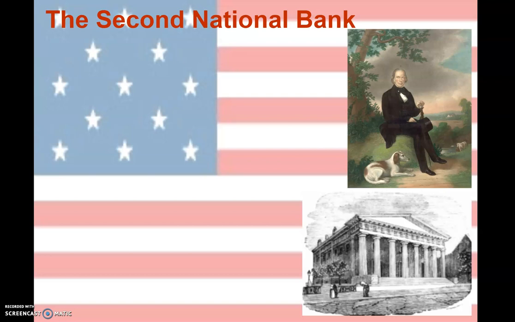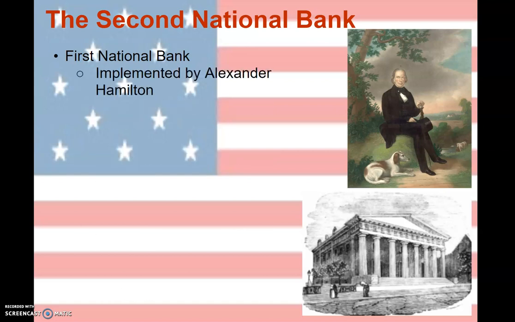All right, so let's talk about the Second National Bank. Here's another picture of Clay. I like to find as many pictures of him as I can. He's always interesting to look at, but there he is. So the Second National Bank. Remember, the First National Bank was started by Hamilton. Remember, Hamilton wanted the bank. Thomas Jefferson didn't want the bank. Washington had to decide, and he ended up going with, yes, okay, we do need a national bank.